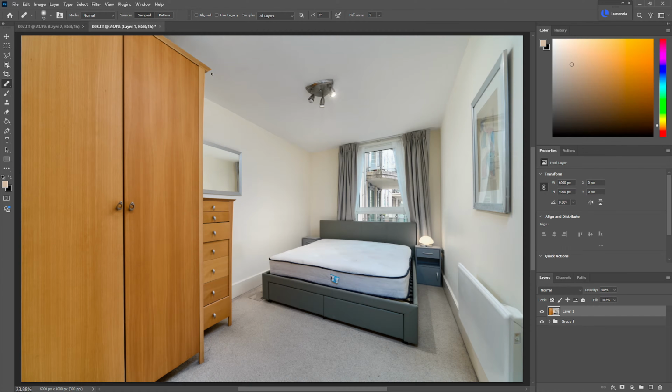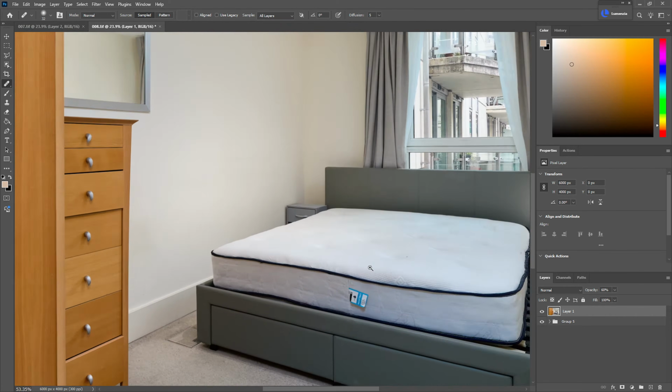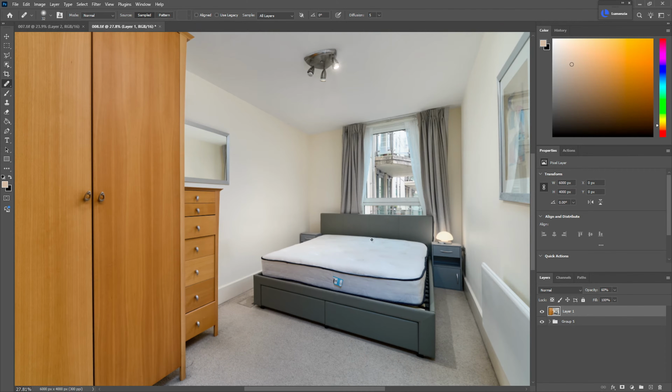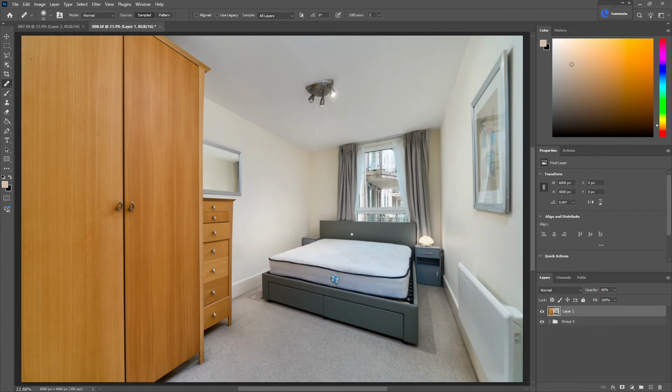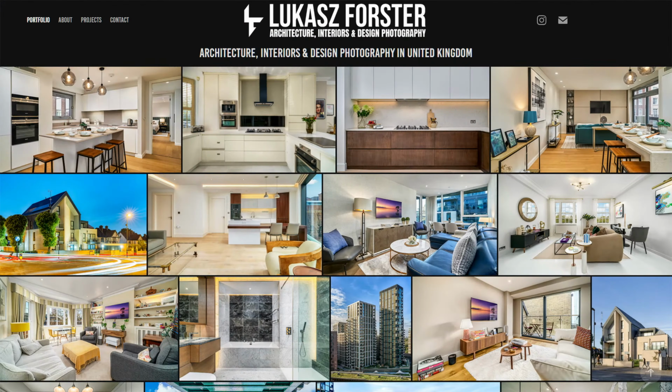It is a little bit orange here, so I'm just looking at that mattress, and I think it also would need a little bit of a desaturation. But to be honest, it's good enough for the estate agent. Again, this is not a luxury property, so I think we're good here. Let's save that and let's open our next photo.